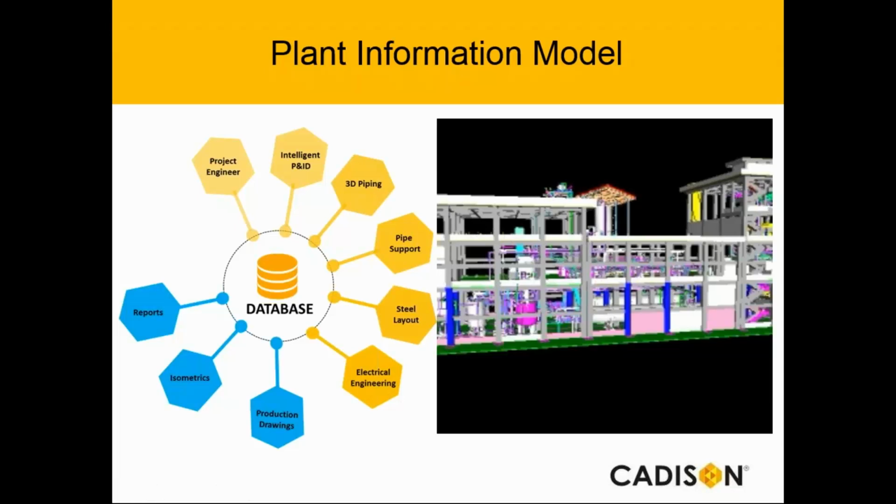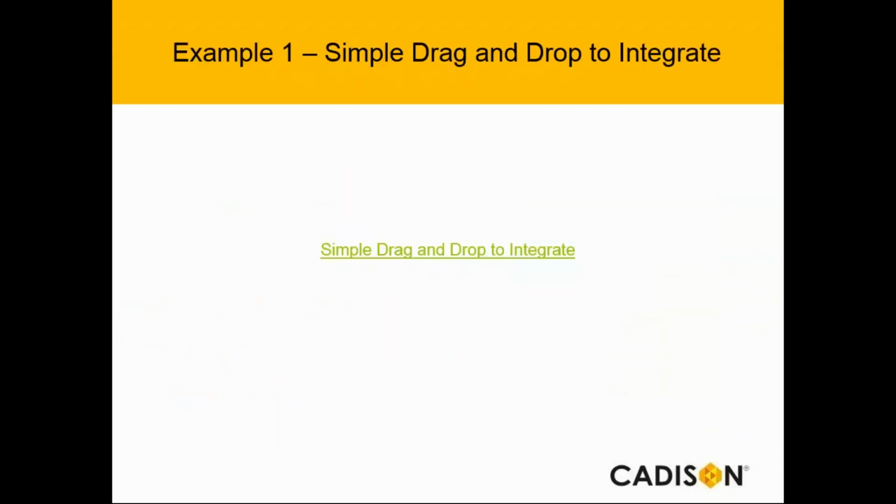CADISON's integrated engineering and design makes it possible to support critical processes such as change, highlighting to identify and manage different versions of information. You can also work across disciplines at any point in a project with a powerful update capability. This allows users to easily control the synchronization of common engineering data between disciplines. Extremely resilient and flexible collaboration is the backbone of creating your plant information model, enabling constantly accurate views of the data and the model.